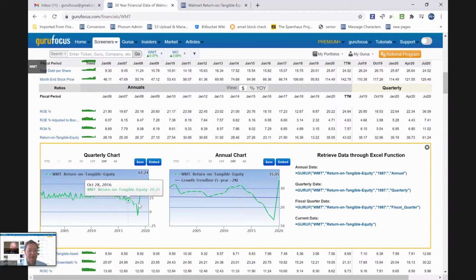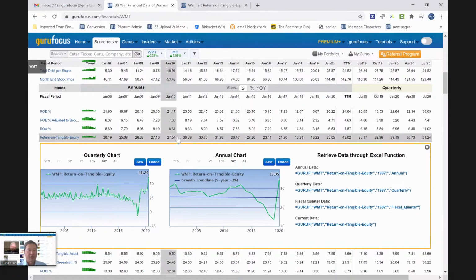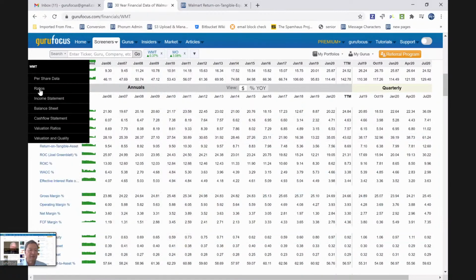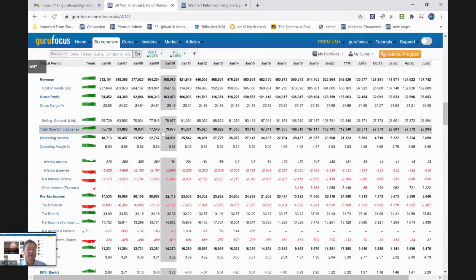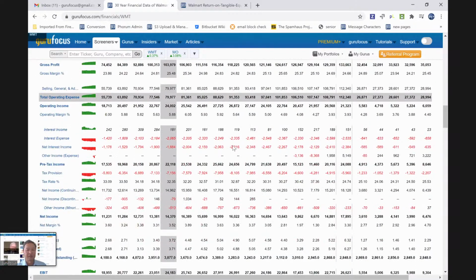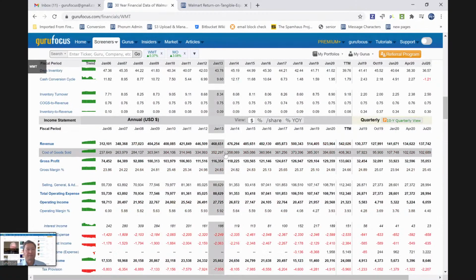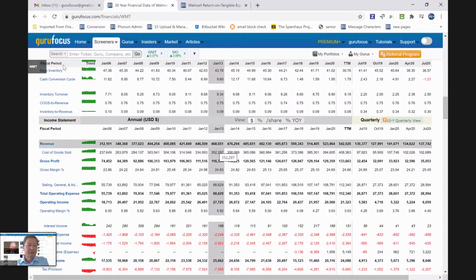Yeah, if I click, the chart will also display the GuruFocus functions. And of course, another area is the income statement and the historical income statement data. I think everyone should know the basics of accounting, so you should understand how the income statement data works here.